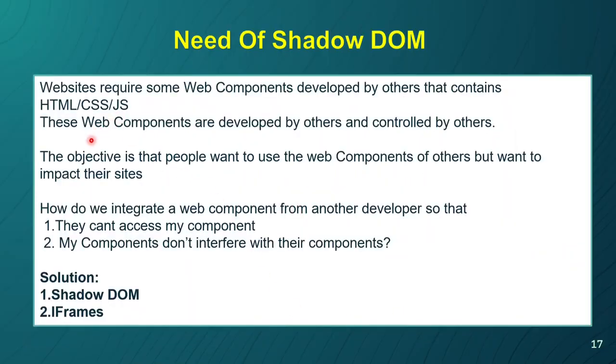Over here, the objective is that people want to use this web component of others, but they don't want to impact their sites. So how do we integrate a web component from another developer so that they cannot access my component, so that their component and my components don't interfere? How do we do that? The solution is the shadow DOM and iframes.